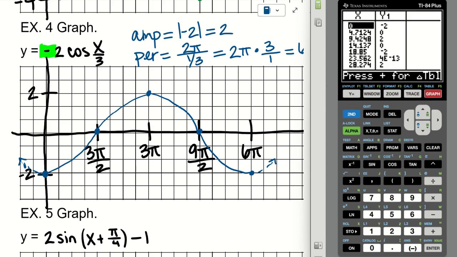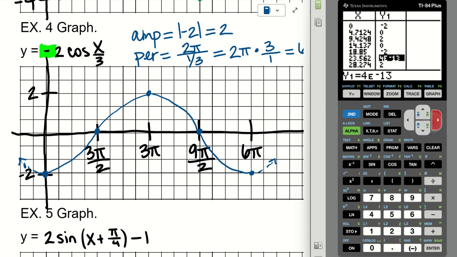So remember, these numbers are going to look weird, but these match up to the 4 numbers that are on my table. So at 0, we plotted -2. 3 pi over 2, that's the 4.7. That was at 0. 3 pi, that's 9 something. That was up to 2. And then continuing so forth. So if you just look at those numbers, you can continue the pattern.